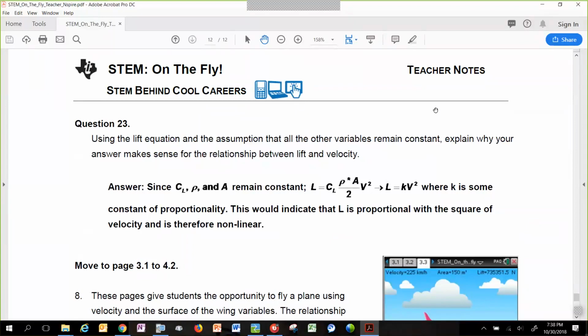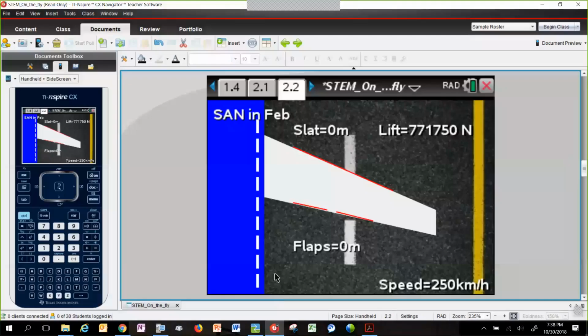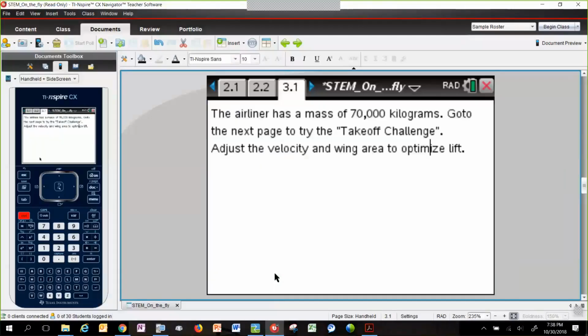They don't necessarily have to know what the picture looks like. They can just explain that, hey, I noticed that we've got this squared exponent here as it relates to lift, and so these two definitely can't be proportional and certainly aren't linearly related. So just a way to evaluate the relationship between those two.